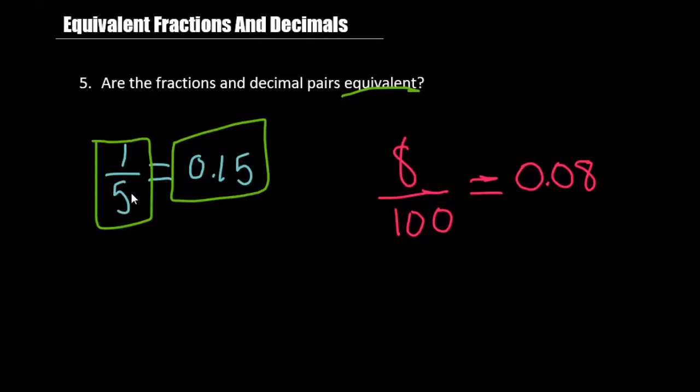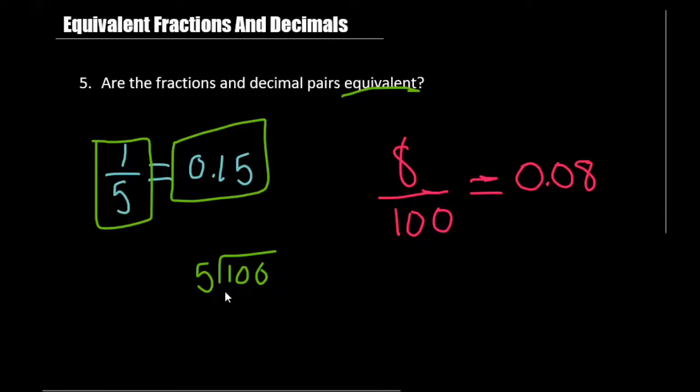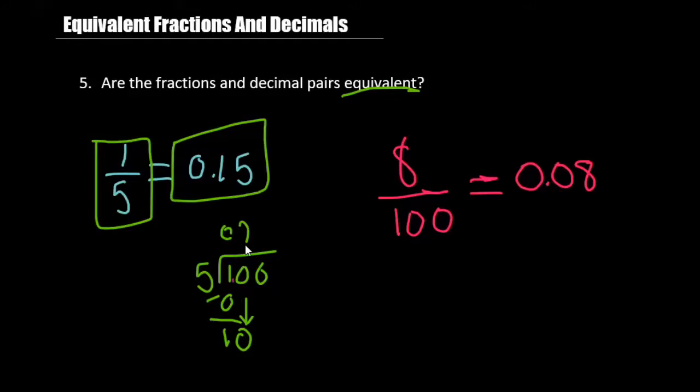Let's see, 1/5. So when we're trying to solve that, we're just going to divide 1 by 5. Remember, we're going to have the denominator as our divisor. And we're not going to forget to have the decimal point right here. So we have 5, and we're just going to divide. 5 goes into 1, 0 times, so we subtract 0 from 1. 1 minus 0 is 1. We bring down the 0. 5 goes into 10 2 times. 10 minus 10 is equal to 0.